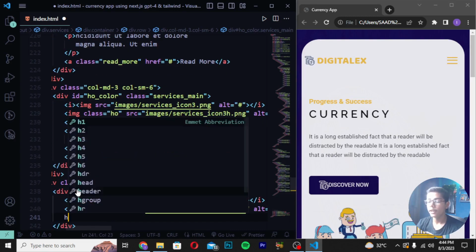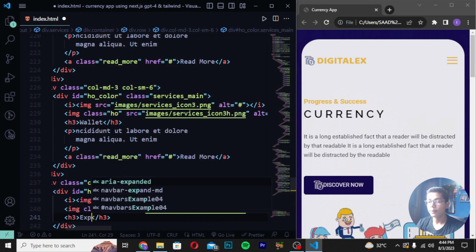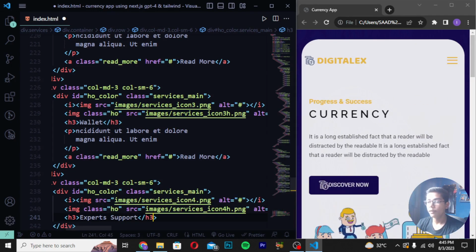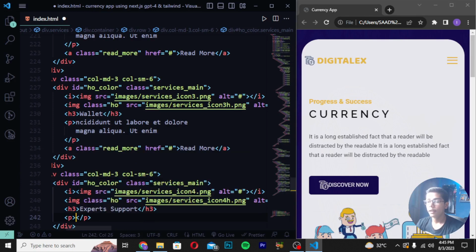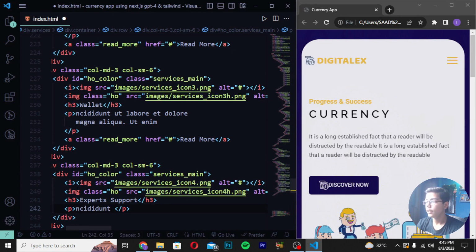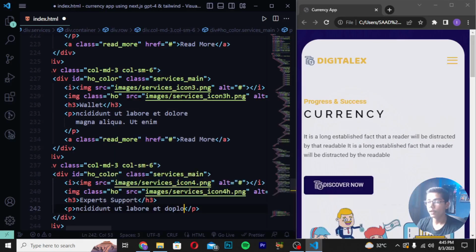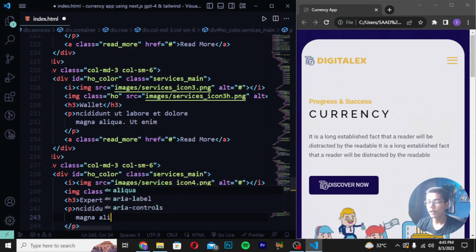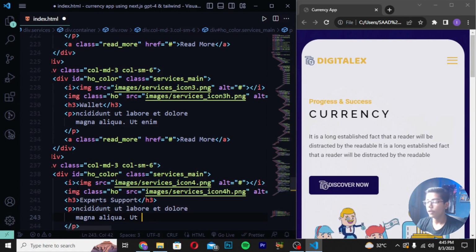Then you have to now write h3 and create experts, and then you have to write here support. Then you have to move down and create p tag. Write here mc, so here I will be writing mc like this, and then you have to write here put loaded. Then I will be writing it to loaded like this. Then you have to write here Hannah, and I will be writing LA2. Then write here put n.